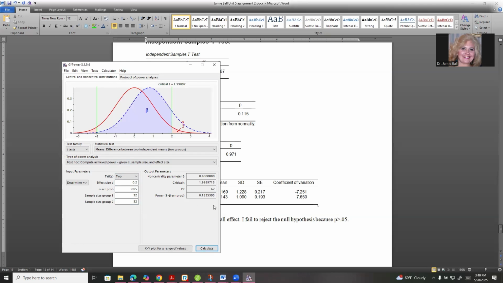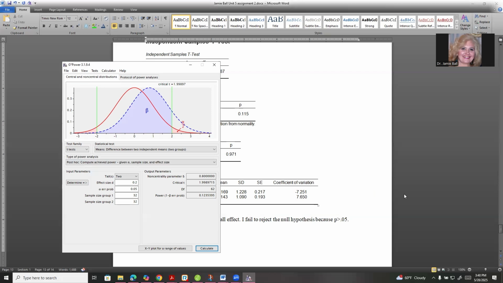And look, my power is 0.123. That's a really weak test. If you remember when I taught you about hypothesis testing with errors, I said social sciences can use a power of 0.80. We usually use 0.95 because we set our chances of a type 1 error, the alpha, at 0.05. 100% minus 0.05 is 0.95, right? So this is a really low 0.1. That's a really weak test.